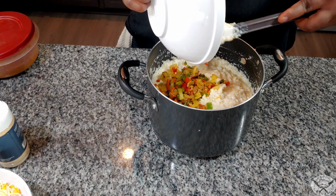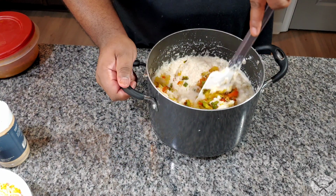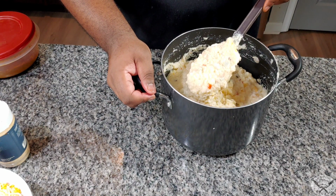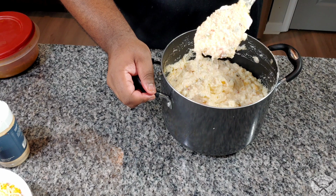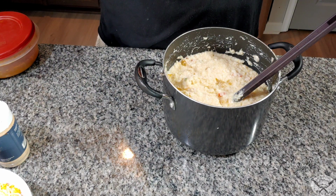And not only is this going to give it even more flavor, but it's also going to give it a good color contrast in the grit cakes. And now go ahead and give that a stir. And y'all just look at how cheesy and creamy those grits are. And now, as always, taste your food to make sure it tastes properly the way you want it to.